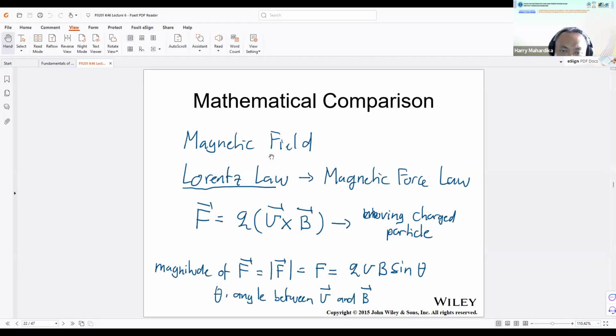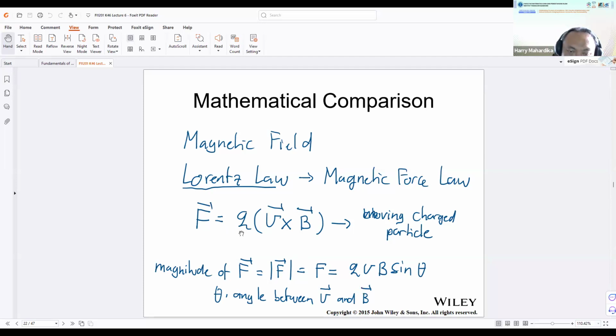And the comparison with the magnetic field, in the Lorentz law, which basically governs the magnetic force law: the condition that needs to be met is that the motion of Q needs to not be in the same direction as B. So the direction of Q with respect to the external magnetic field must not be parallel or 180 degrees to the direction of B. You need some degree of difference from the direction of the magnetic field in order to produce magnetic force.